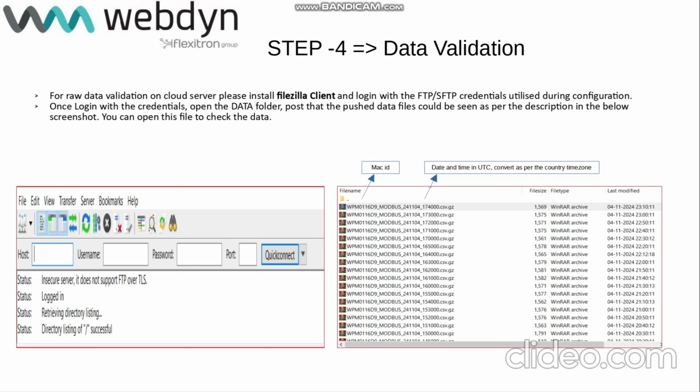So then you have to add your country-specific time over that. If you see the last column, which is last modified, you will see the data that has come in, as per the Indian time zone, was on 11th of April in 2024 at 20. With the date and timestamp, as you have seen, this is the raw data file that comes in, and with the last modified, which is the local system machine time, the local time is 23:10, which means it is night of 11th April 2024. This is because our Indian time is plus 5:30 over GMT. So this is how you can identify.